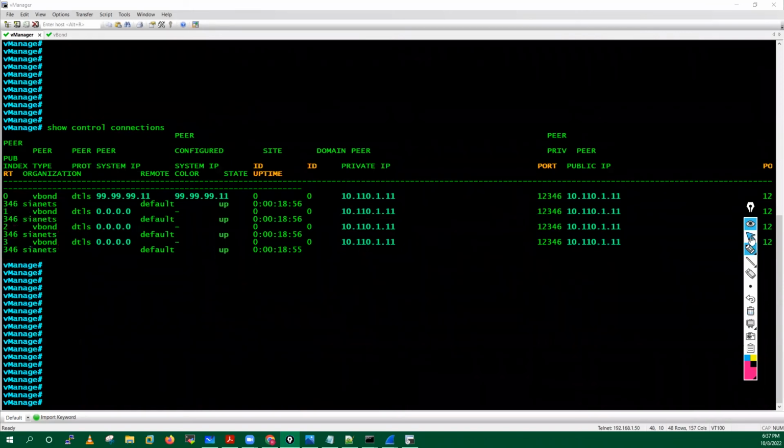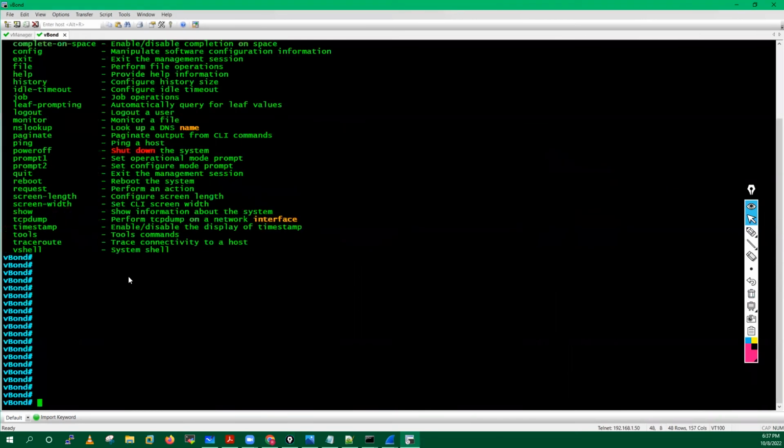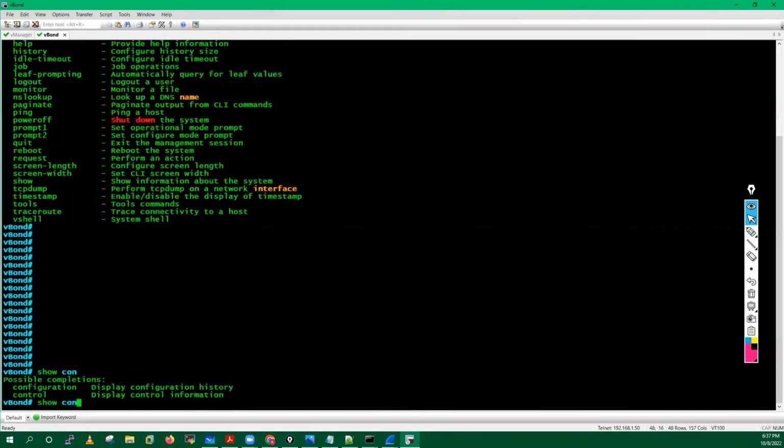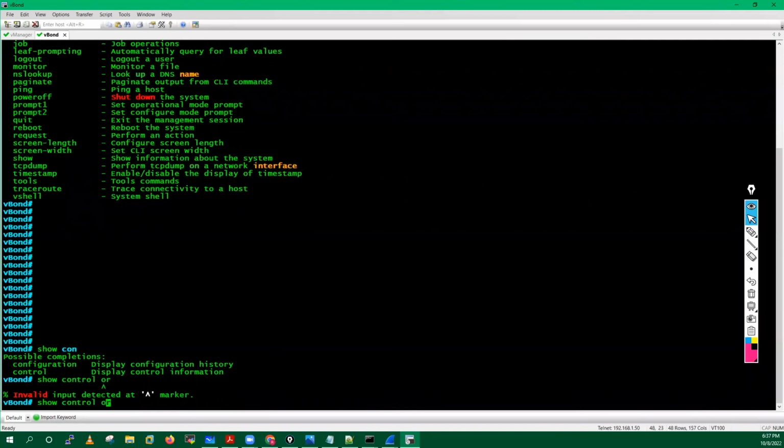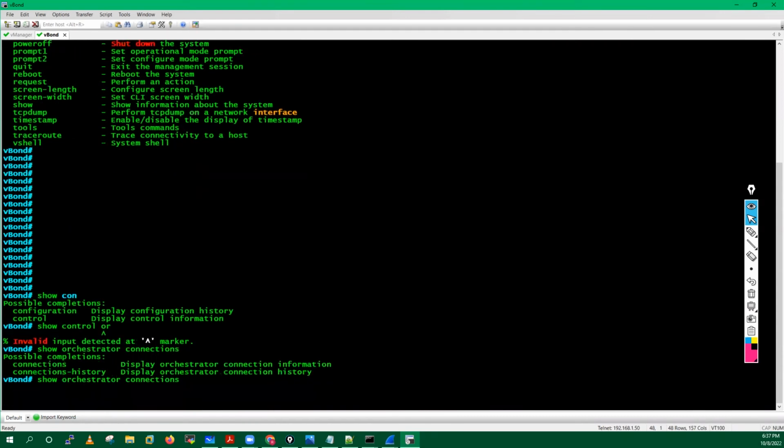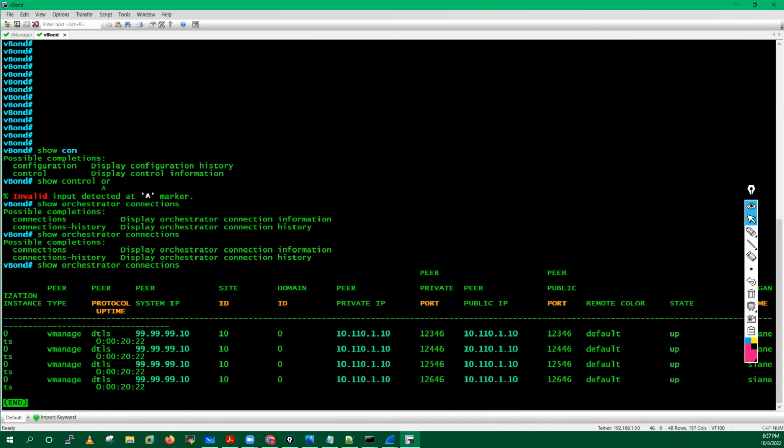Now here we are seeing the same port, but if you go into the vBond and run this command, the orchestration control connections command, and press enter, you will get the details.